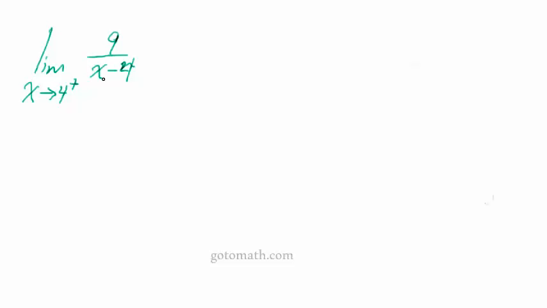Okay, so we can think of this as doing this numerically if you would like. Now, this is supposed to be equal to a real number. However, what we're about to do here is show you the behavior. What we're finding here is the behavior of the graph as x approaches 4 from the right hand side. Let's say f of x is equal to 9 over x minus 4. Now I want you to think about this in the numerical approach.